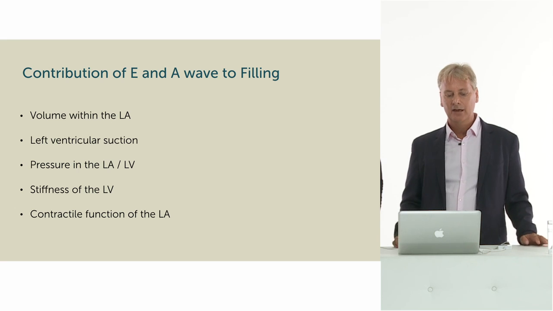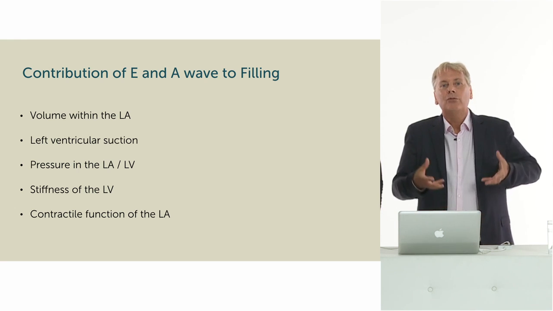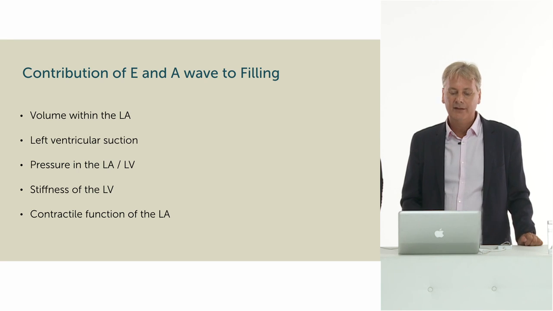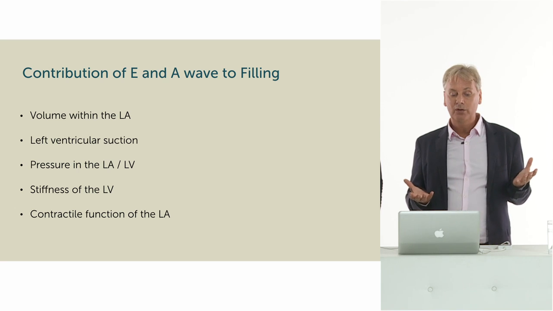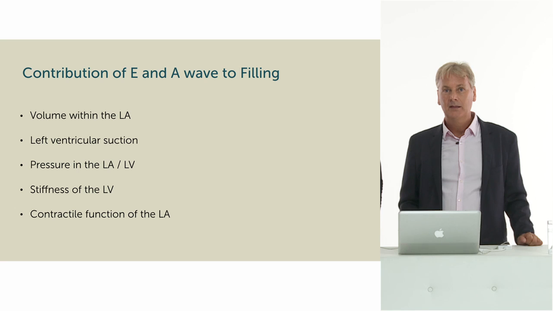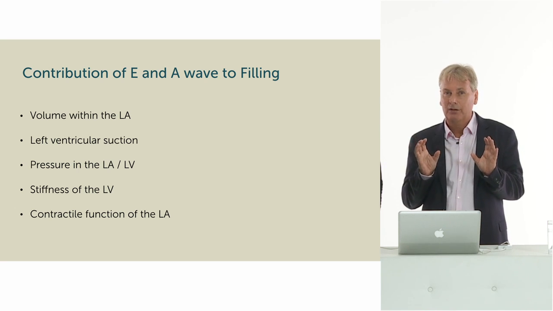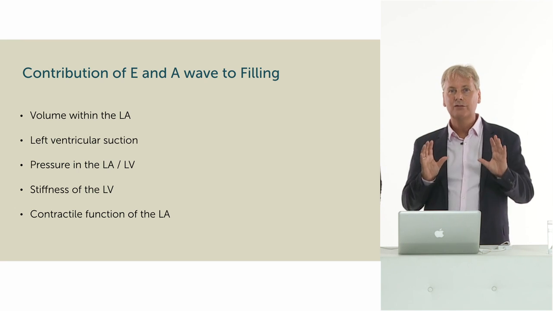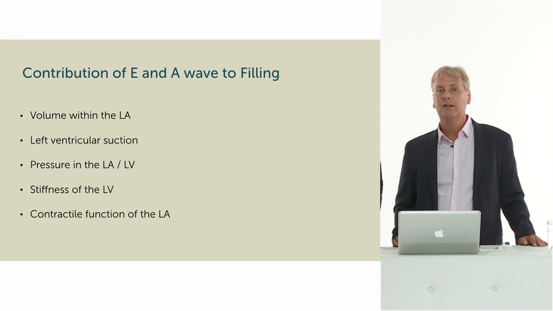Just understand this. The other thing is that left ventricular suction is an important factor. In other words, especially in young individuals, there's a phenomenon that pulls in a lot of blood, causing a high E wave. Then you would have the pressure difference between the left atrium and the left ventricle. That obviously plays an important role. The stiffness of the left ventricle is a very important factor. That's the compliance. If the ventricle is very thick, as in hypertrophic cardiomyopathy or hypertensive heart disease, obviously you're going to have a resistance to flow. And then finally, it's the contractile function of the left atrium, which is so important.